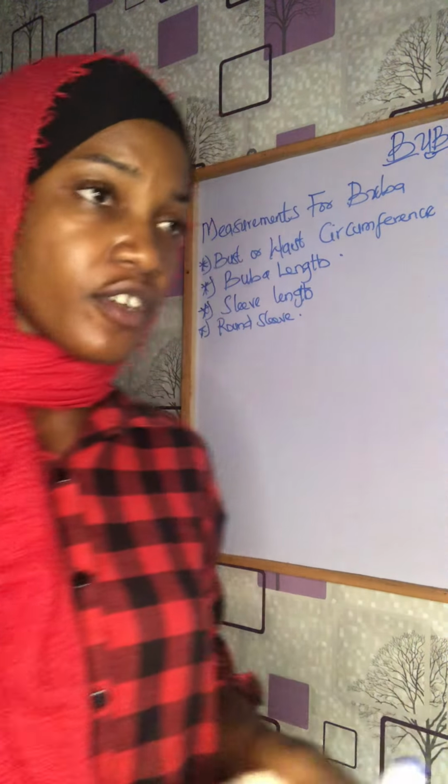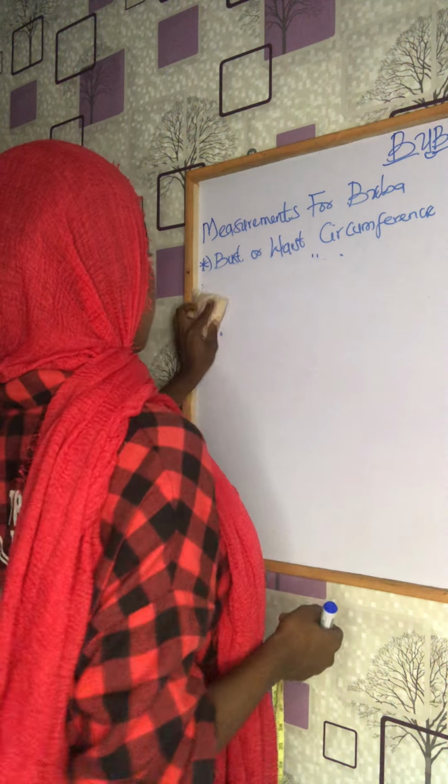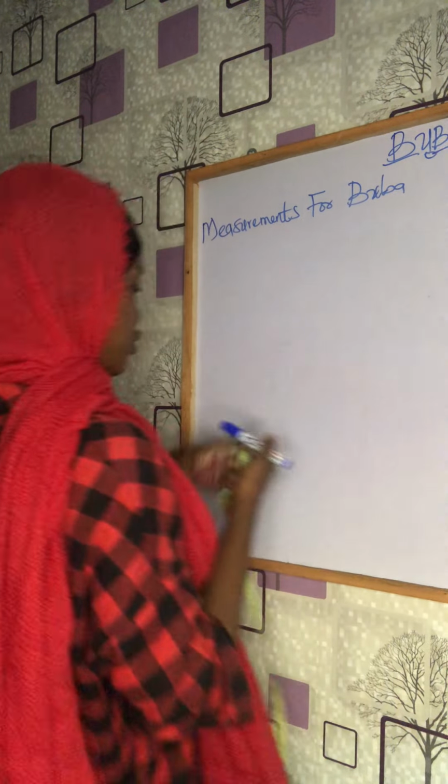So the next thing I'm going to show you now is the calculation, how to calculate, because I can't just measure this directly on my fabric. I need to divide to get my calculated answer, my final answer. Your final answer is your calculated answer, that is after adding, subtracting, and dividing. It is what you are going to use to cut your fabric. So let us start with the bust or waist circumference.